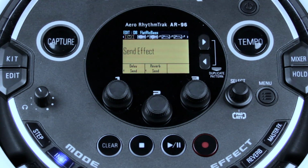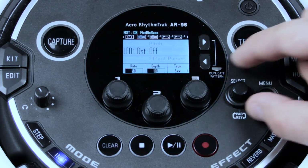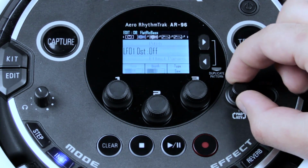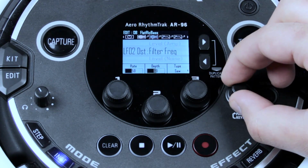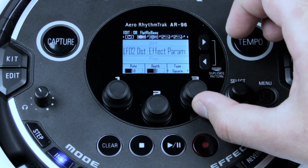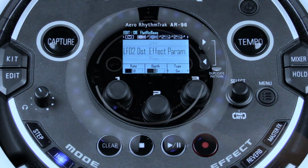Next up are two LFO sections. LFO stands for Low Frequency Oscillator. It is used to rhythmically modulate parameters of effects or sounds based on a selected waveform. Use the third parameter knob to scroll through the different LFO shapes, such as saw, triangle, and square. You can then assign the LFO to alter functions such as pitch, panning, filters, and level. There are also several specialty inputs that can be substituted for waveforms such as Aftertouch and stepper.